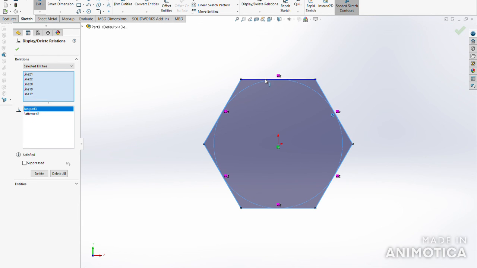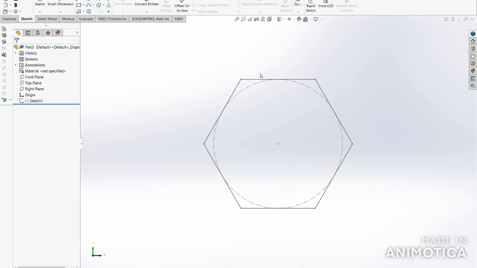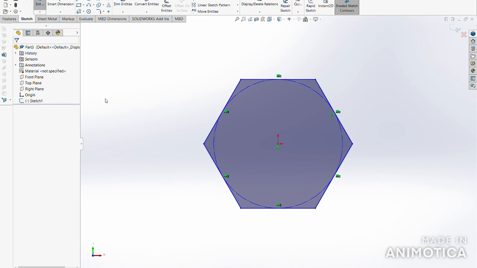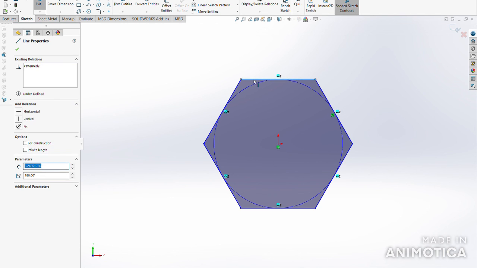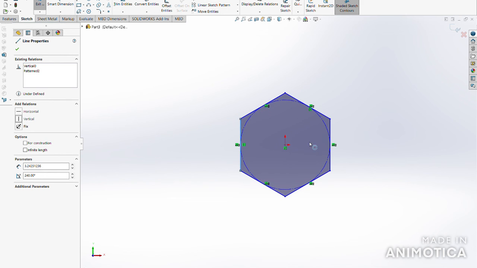So if I click on the sketch and say I want to add a relation, I could say maybe I want this line here to be vertical. So I can click on vertical, and all of a sudden now you have a hexagon whose lines are vertical in comparison to the front plane.